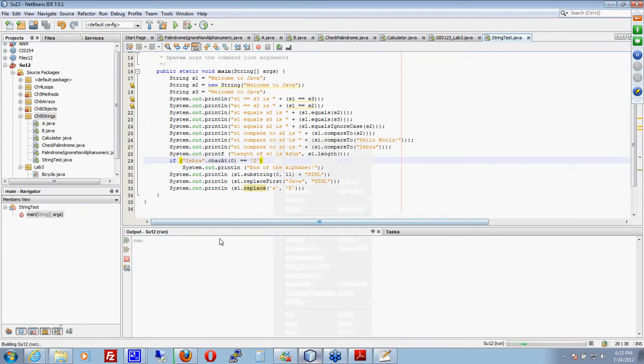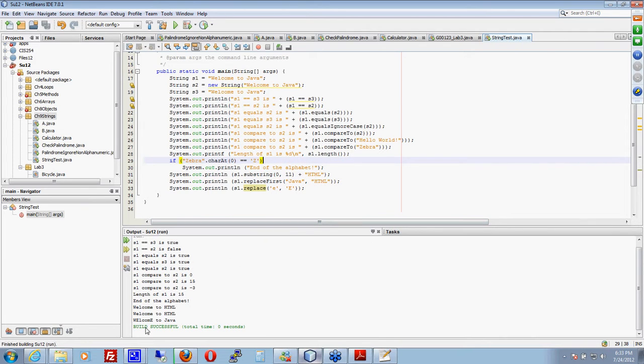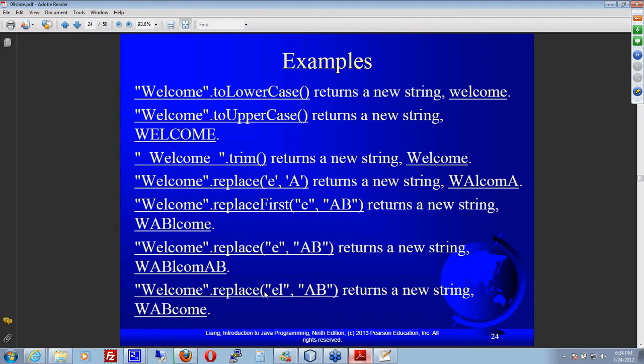So now you see that it basically capitalized all the letter E's in there. And you can change different things. You can change one letter with multiple letters and all that sort of thing.